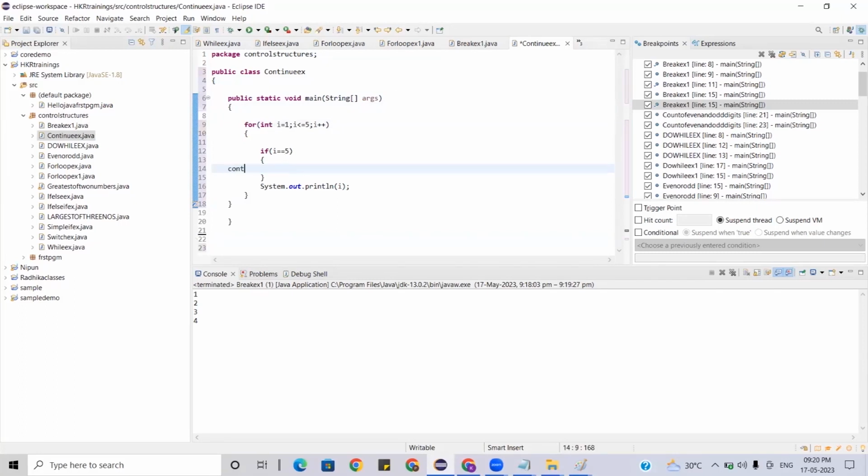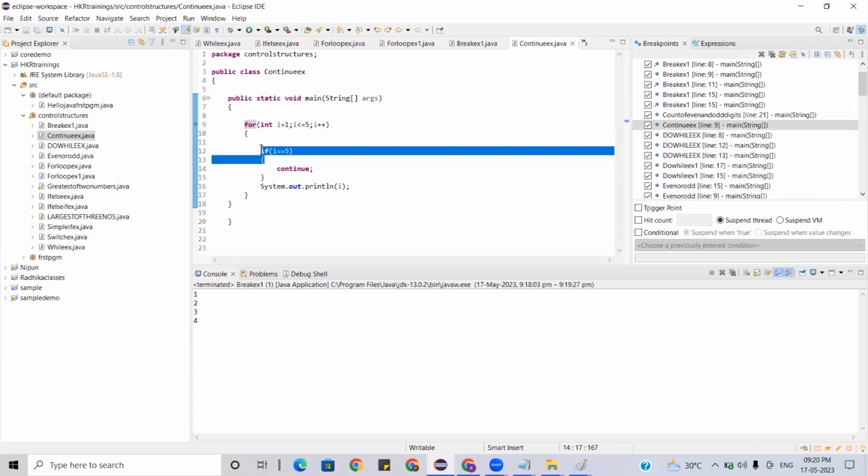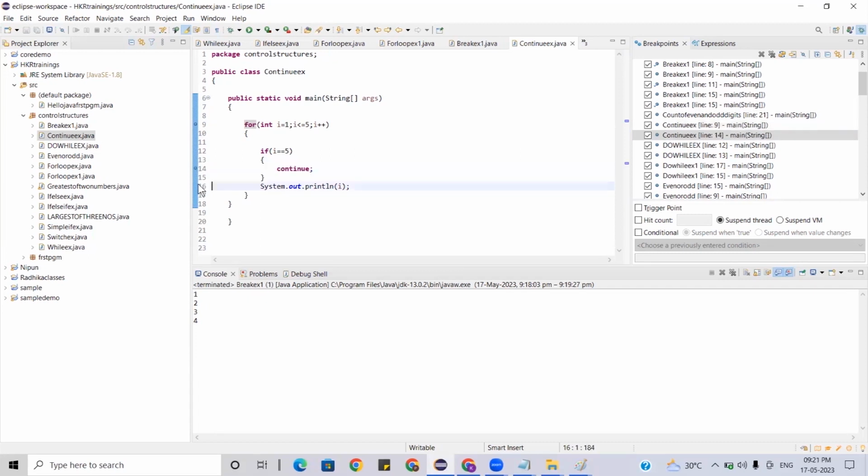Instead of using this break, I'll be using continue. So what happens here for the continue is it will skip the condition if the given condition is true. Here we are not asking for a break, right? If we are asking for a break, whatever is there in the flow of execution will not print. But if I say that when the given condition 5 is equal to 5 is true, I'm asking to continue. So now let's see what it is.